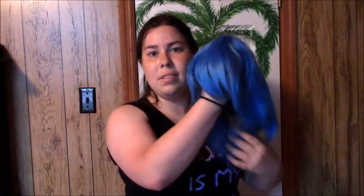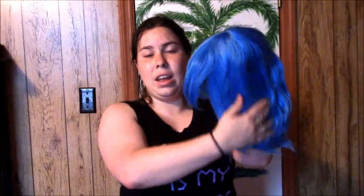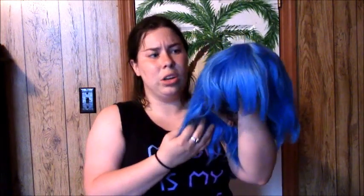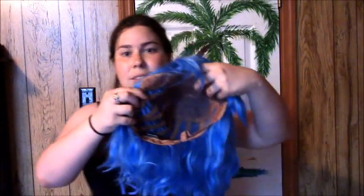The next item is this blue wig. It is absolutely beautiful — it is from Arda Wigs and it's the same quality as the Edward Elric wig. It came from a different table, so this one was $25. I plan on using this for my cosplay of Sadness from Inside Out. If I ever wanted to, I could easily trim it and use it for Joy too, though I want to do Sadness first. This wig is just beautiful, and here's what the inside looks like.